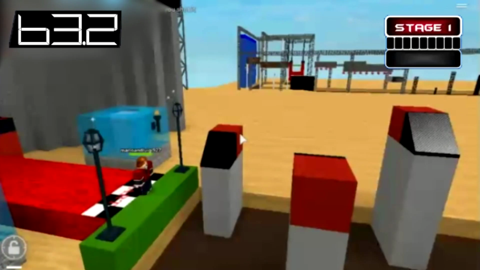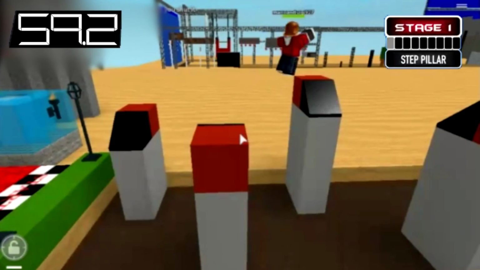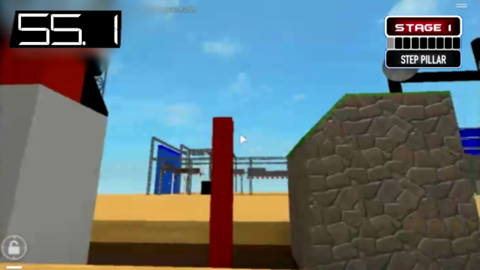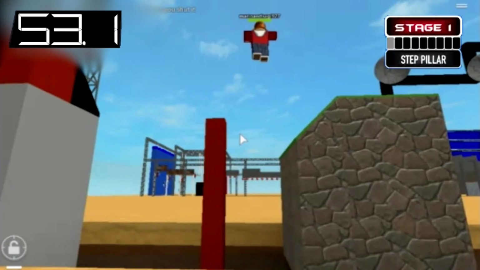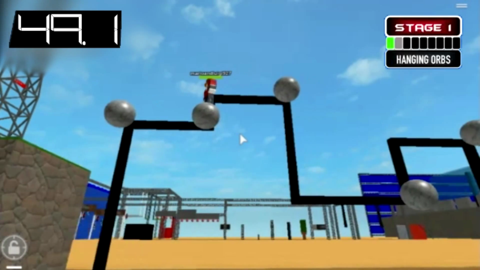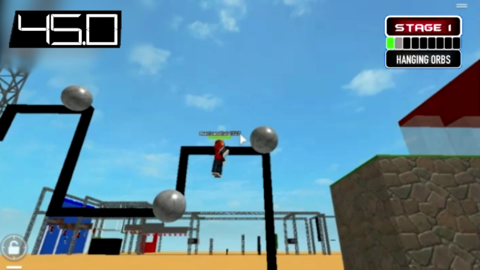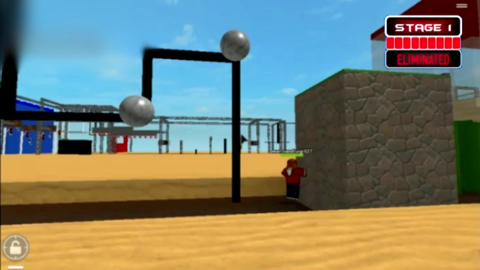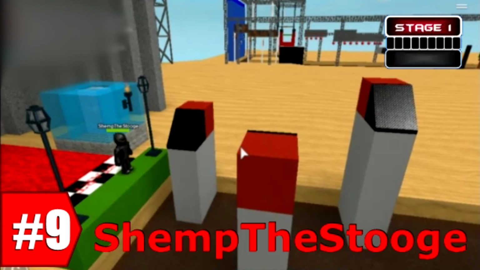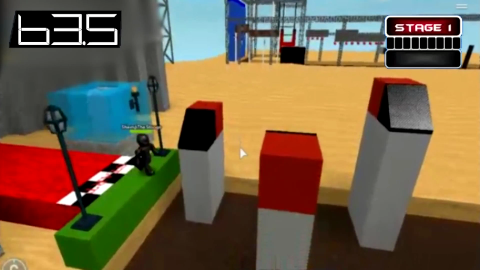There are quite a lot of those in this tournament. All want to have their shot at the special 10th tournament, which is basically the BLaST from the past tournaments, I like to call it, because it features the killer obstacles from the previous tournaments, with the exception of a few. But anyway, now he's onto the hanging orbs. Little laggy run. Oh, he fails. And I don't mean he himself is lagging, but this run in particular is laggy. Like his video clips. Whatever. Anyway, next up is ShempTheStooge.